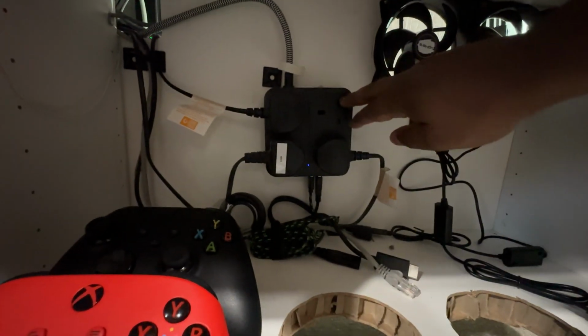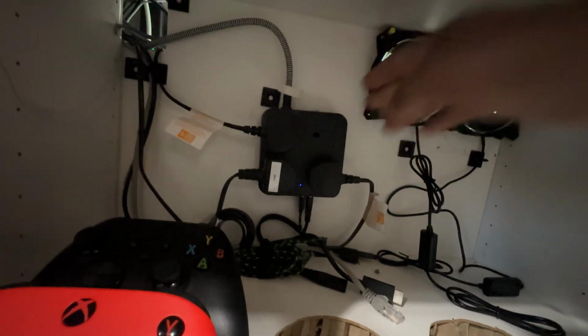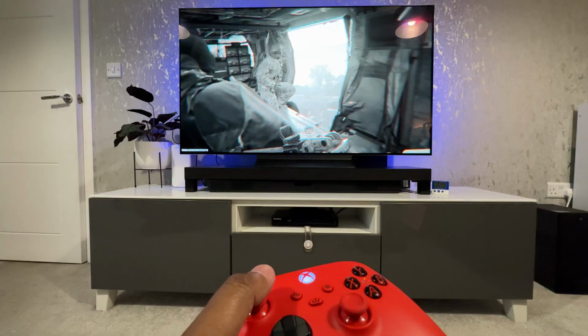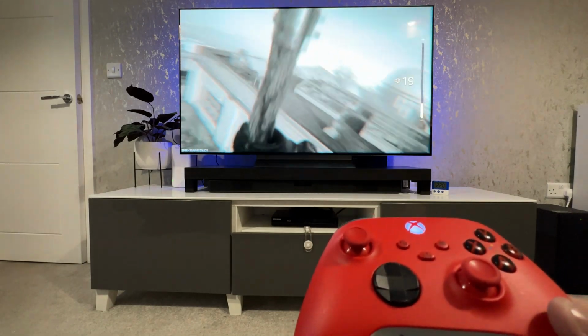As you can see, I got a power extension here. It's got a couple of USB ports here. It's got a switch here that allows me to switch off the Xbox. I'll come on to that later on why that's useful. Now all you have to do is set up your console. Once it's all hooked up, you are ready for hours of gaming in your new clean and child-proof setup.